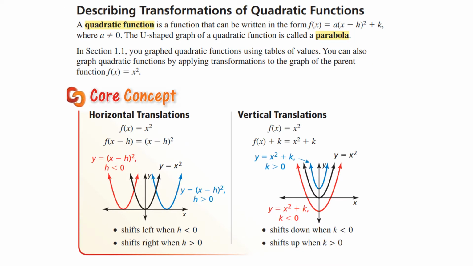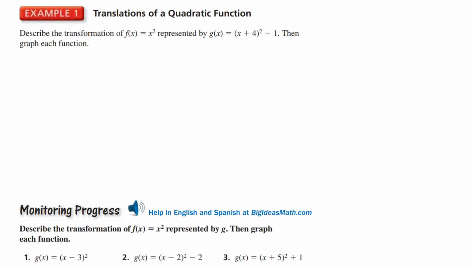Quadratic functions have a highest exponent of 2, and when we graph them, they look like parabolas. We're told that a can't equal 0 because if we multiplied 0 times anything, we would get 0, and so we would simply graph a constant function, not the U shape. Values of h and k shift things horizontally and vertically, and I think it's best to look at examples to understand that. So let's work on graphing x plus 4 squared minus 1.